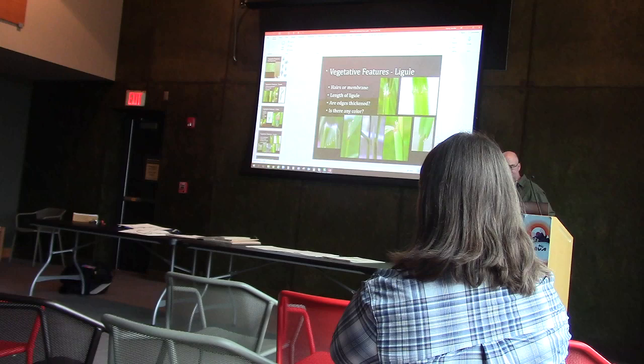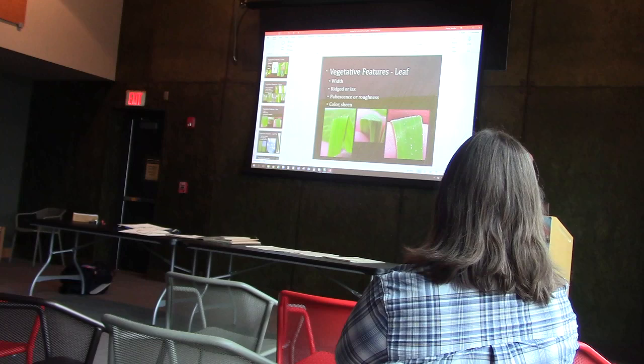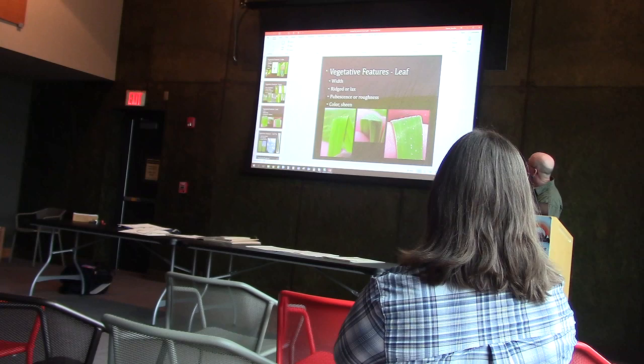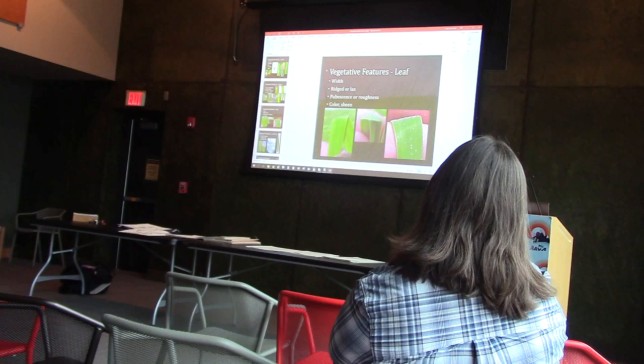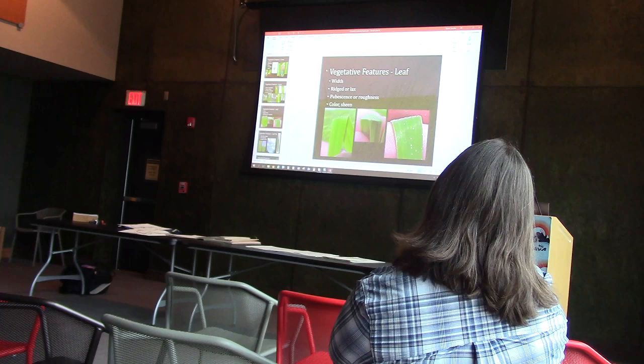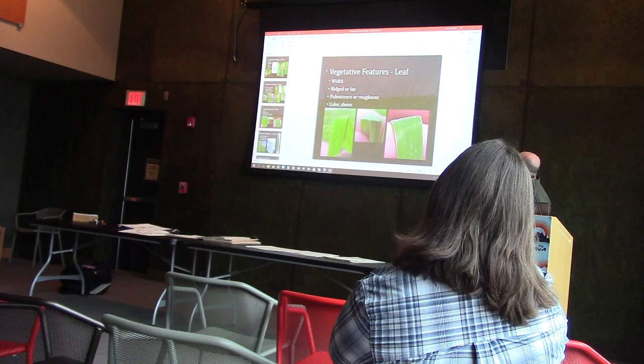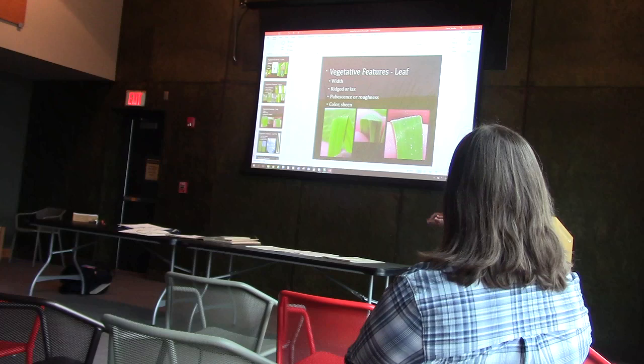Also, the surfaces of the leaf: notice the pubescence on this — this is downy wild rye, real light pubescence, easy to miss. A good way to look for pubescence is to roll it over your finger and twist it back and forth in the light — the light shines through the hairs and you can see them. A lot of grasses in dry areas have these ridges and they're pretty stiff, so if you bend the leaf really sharply it'll actually kind of crack those ridges. That's a pretty good characteristic for telling apart certain look-alike species.